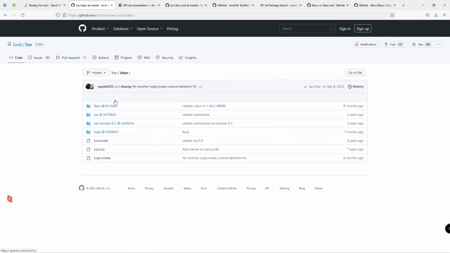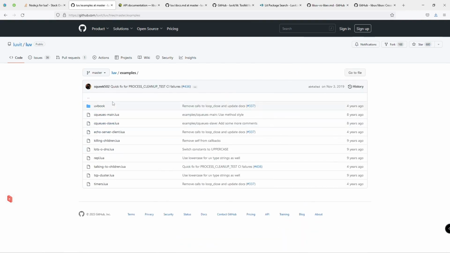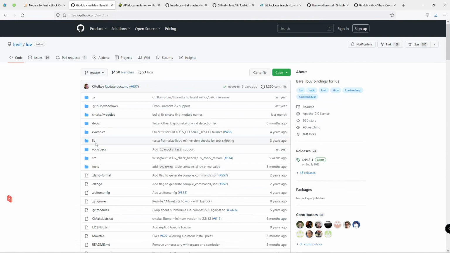Deps. So you'll be relying on libUV. Examples that could be useful, but not strictly necessary.